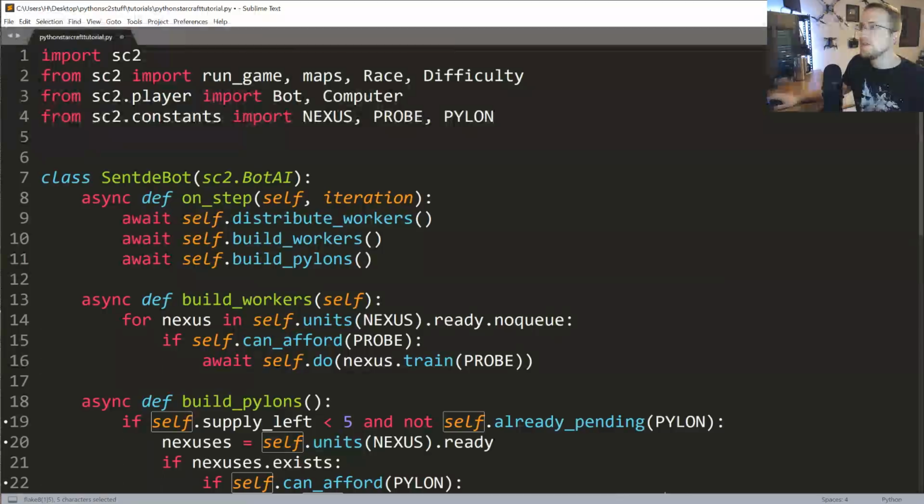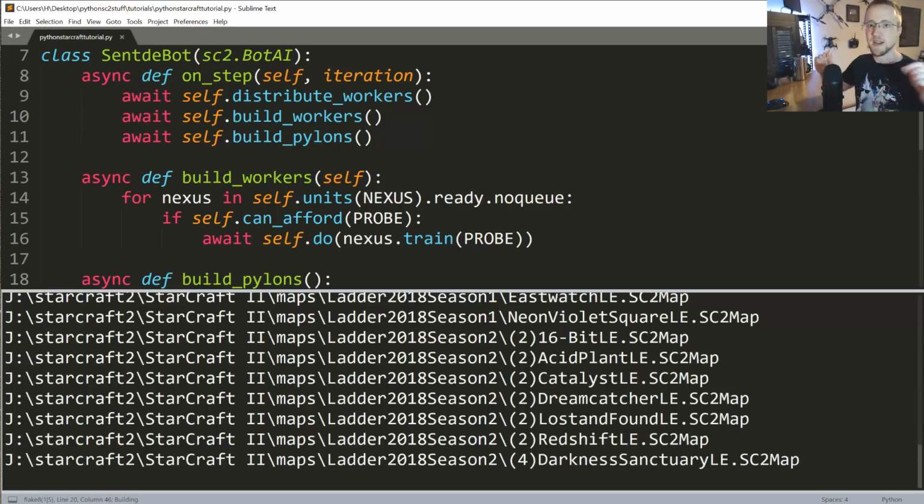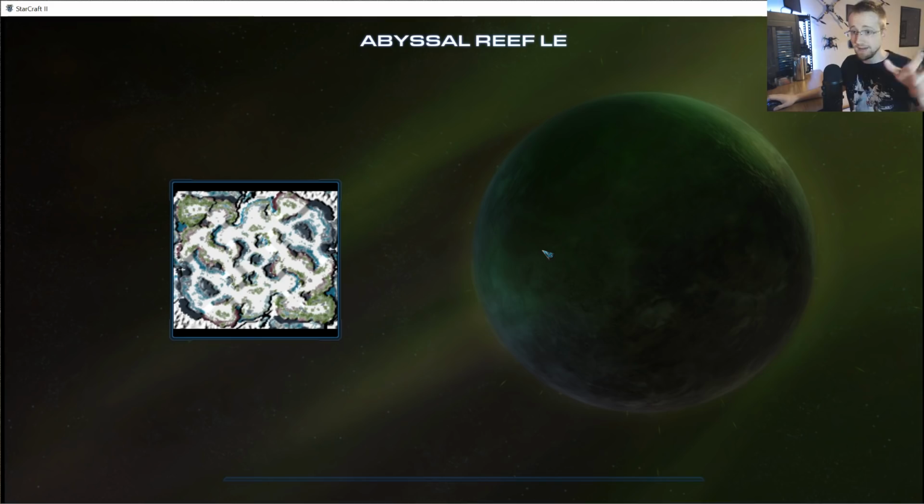So already though, right now everything is rule based. But where you could begin to start using things like reinforcement learning or just deep learning in general is even this. Where do you want to place that nexus? And how do you want to distribute your workers? How many should go in different places? These things are extremely complicated. So even just that little tiny thing, like where exactly should we place this pylon? That's a very complicated thing. And to be best, because of that psionic matrix, that's actually a very complex question. So anyways, this one's going to be super simple. We're just going to build it close to a nexus.